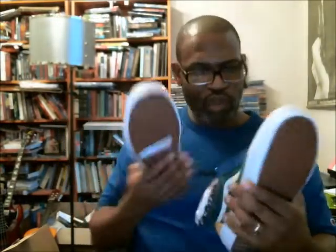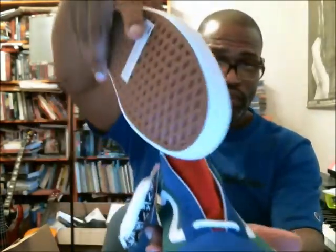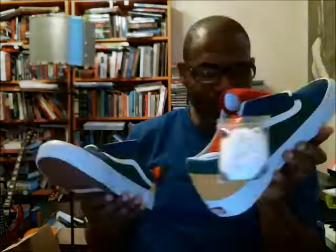Now, the one thing that I'm noticing here is, as many people that are wearing the shoe, this does not have the loop for your laces to go through, so you may have a whole lot of slip with this tongue going back and forth. And for it to be a skate shoe is crazy to me. There's no padding in this tongue. Now, we know people wore Chucks and everything else, and there typically wasn't a lot of padding in the tongues. But, man, this is strictly for casual. There's no way dudes are doing the kind of tricks and grinding on the doggone skateboard that they're doing now without any padding in that tongue. These can't really be for skating anymore. They're definitely all casual. Anyway, medial.